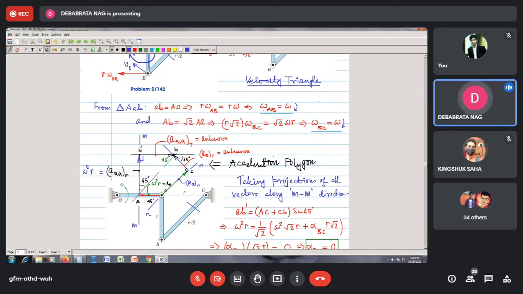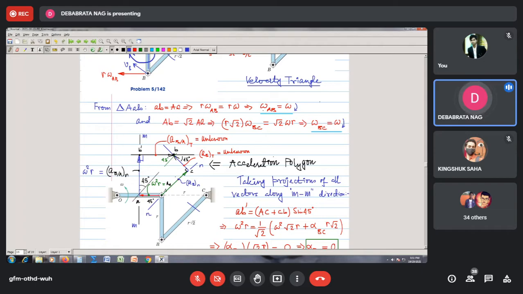Now I have to look that this point also belongs to this link. Okay, so this link might be having a tangential acceleration, because here it was given to be constant, but it does not mean that this and this will have constant angular velocity. Though their magnitudes are all equal, it does not mean that since omega is constant, these were also going to be constant. It does not necessarily mean that. So you have to be very alert, because people often make the mistake of saying that since omega is constant, alpha AB is also 0 or alpha BC is 0. It is absolutely not, because these are instantaneous values. So this will give you a false impression that your angular acceleration of these two links will be 0.